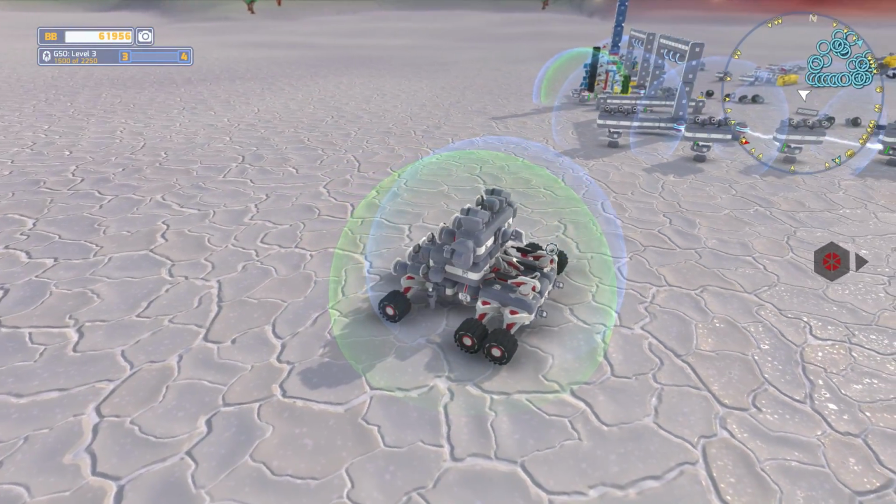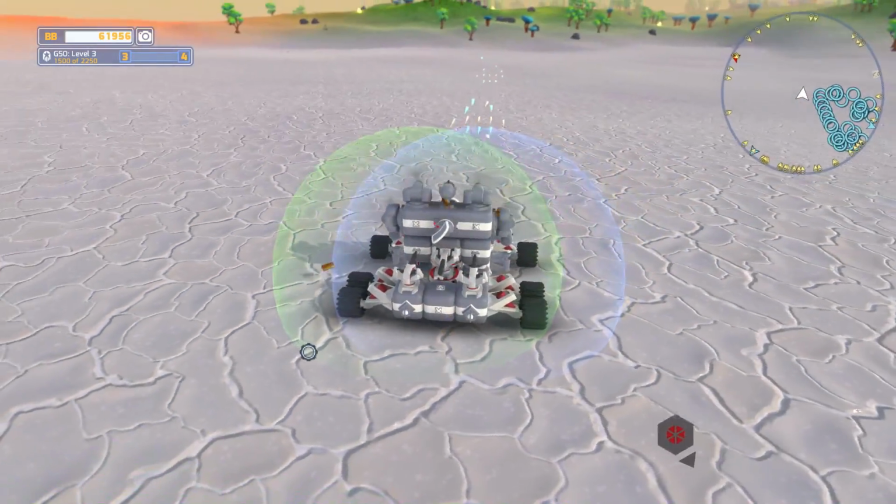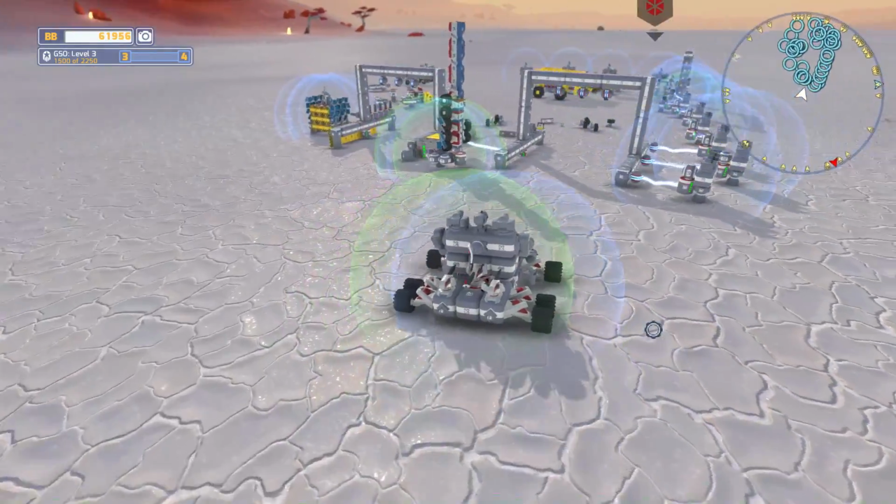You can also see it's got a gun pointing backwards here. And these ones will aim to the side if something comes along there. But it's got some pretty good firepower going forward, which is alright. And now we can get back to the job at hand.